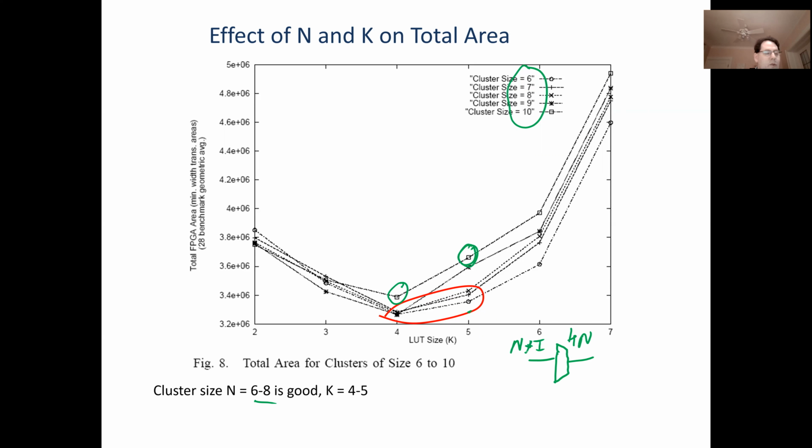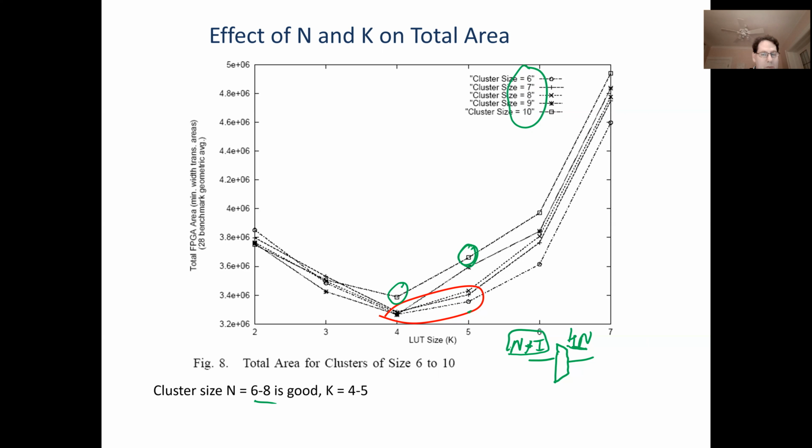So if you multiply through the area of this, basically the number of muxes that we need is growing with n, and the size of those muxes is growing with n, and the area of a mux actually grows linearly with the number of inputs. What that means is that we've got order n squared area for the local interconnect we've chosen. It's basically a full crossbar for a sufficiently large cluster that eventually starts to kill you.